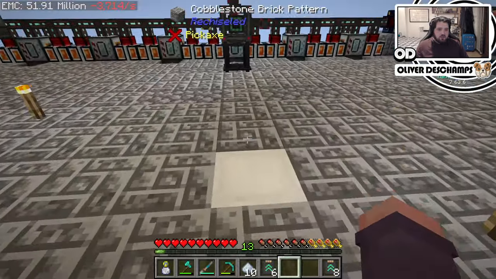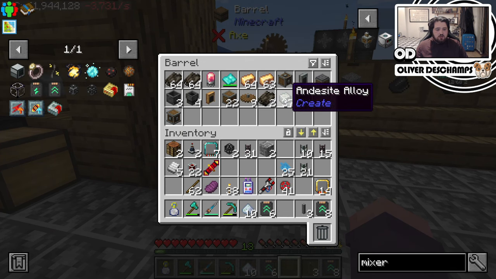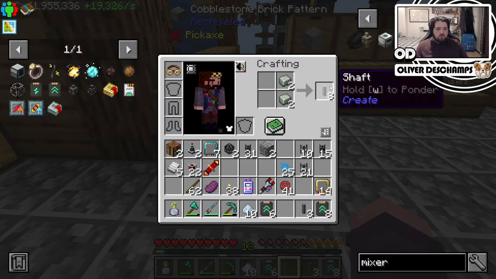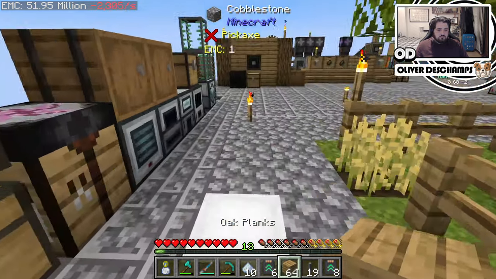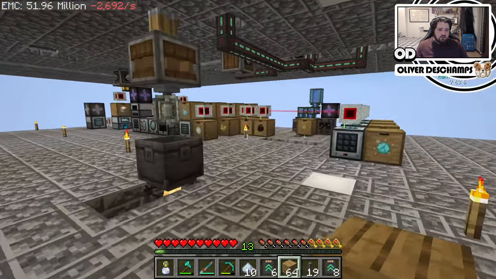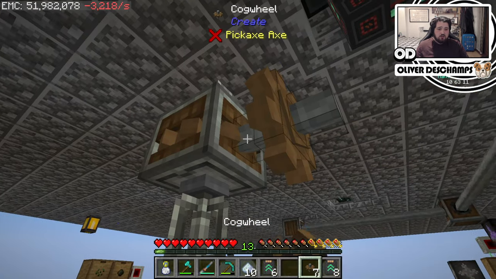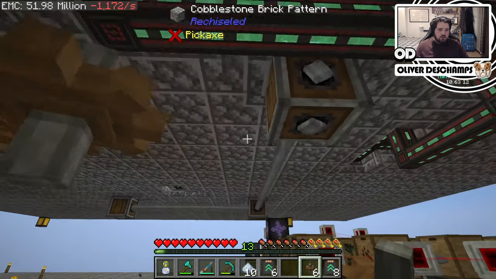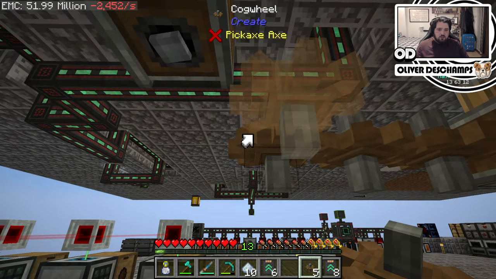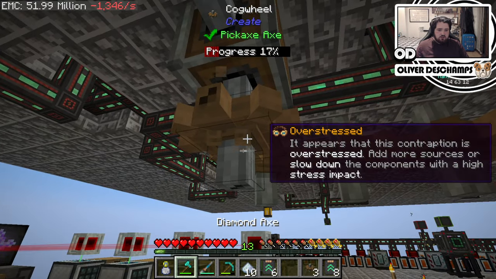So now technically, all we need are some cogwheels, and we will be looking mighty fine for having our next type of thing done. So I arguably could just do something like this. It's going to be super dirty, but, oh no. Like that, like that, like that. Overstressed. Shoot.